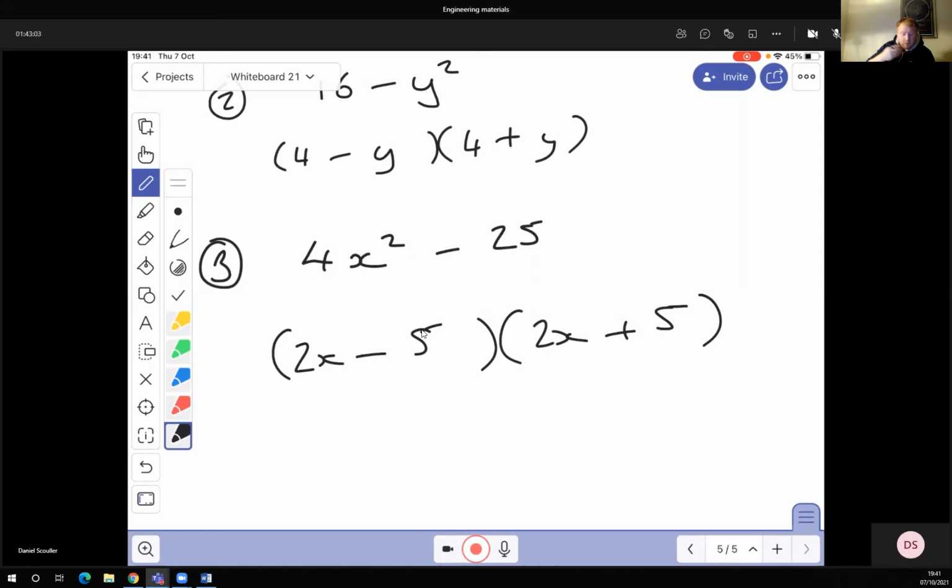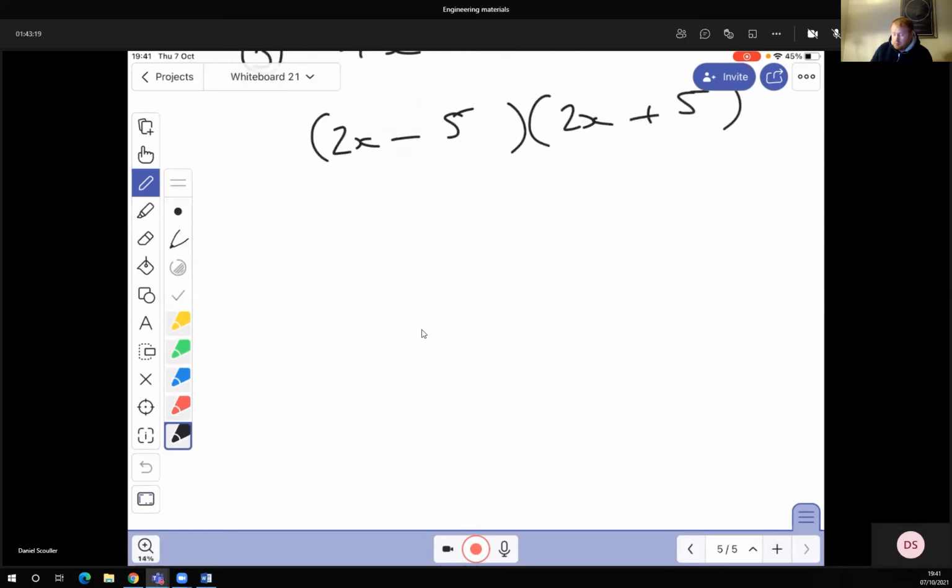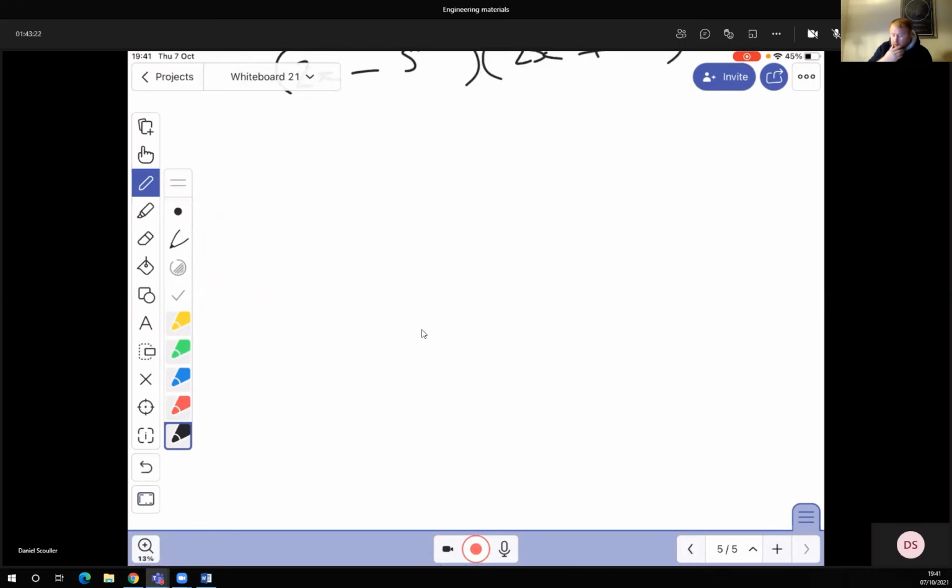So this will be a nice non-calculator question. Factorise this term, and it'll be common factor first, and then the difference of 2 squares. It's a nice process, nice flow to it. Let's look at what I mean by this. If we've got the question: factorise 10x squared minus 40.